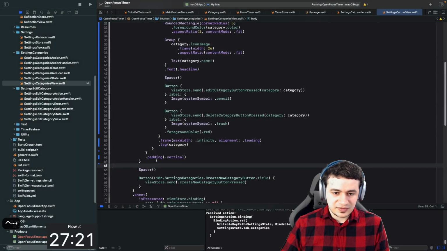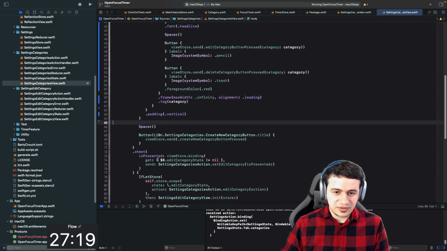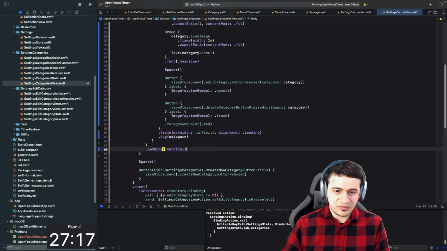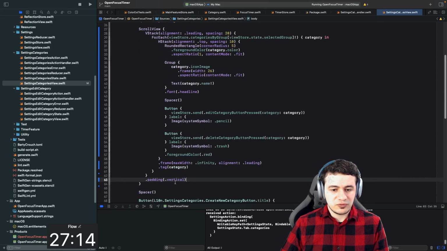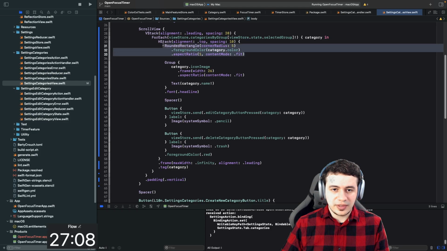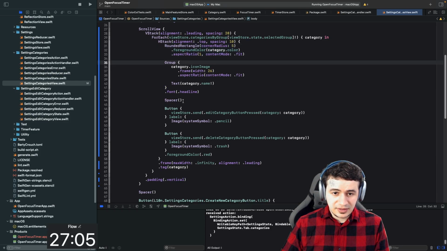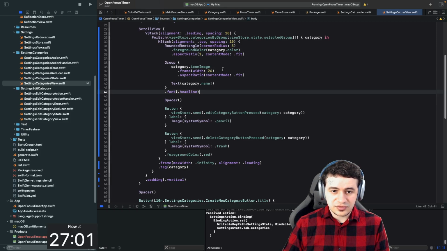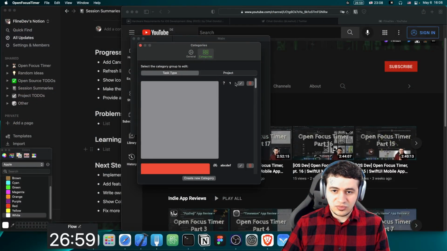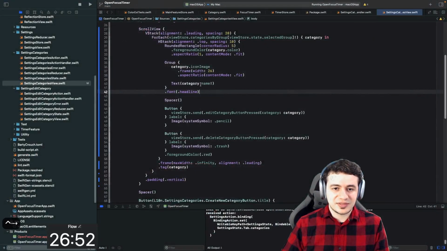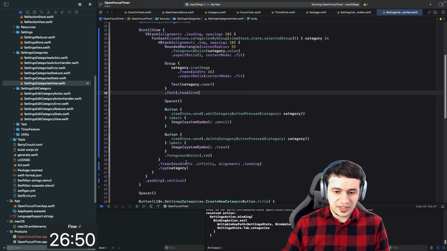Okay, let me see. Do we have a padding here somewhere? Not really. We have one inside of the scroll view, which should be fine. Okay, then we keep that one. But we have a problem with this thing's width. And it could be because we have an image and text. But why is the spacer not working properly? Why is this resizing?